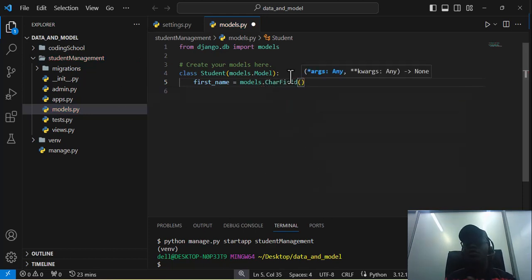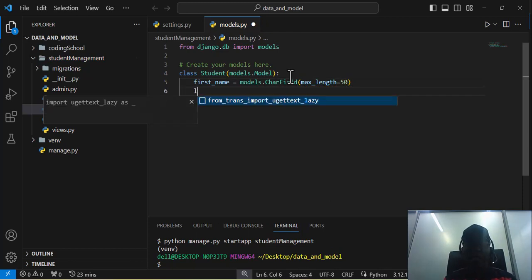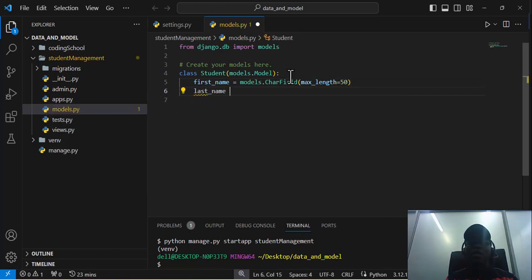And you can also define the length too. Okay, I don't expect more than this length. Of course, you should not expect a typical name to be more than maybe 50 characters. So you can just define your maximum length to be possibly 50. And you can also define the last name of the student too. These are the records you expect the student to supply you anytime they are dealing with your application.